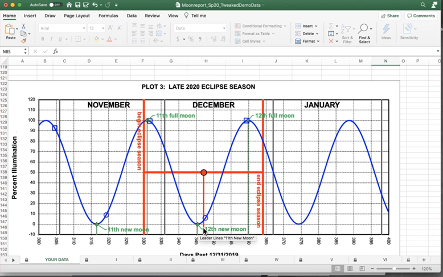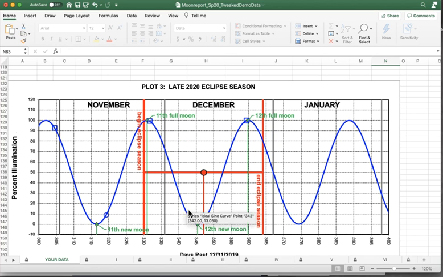This new moon is now very close to the center, and it's very close to the perigee point, so I'm definitely going to get a total solar eclipse at the center of my eclipse season. And then that's going to be followed by a third eclipse in this eclipse season, another partial lunar eclipse.